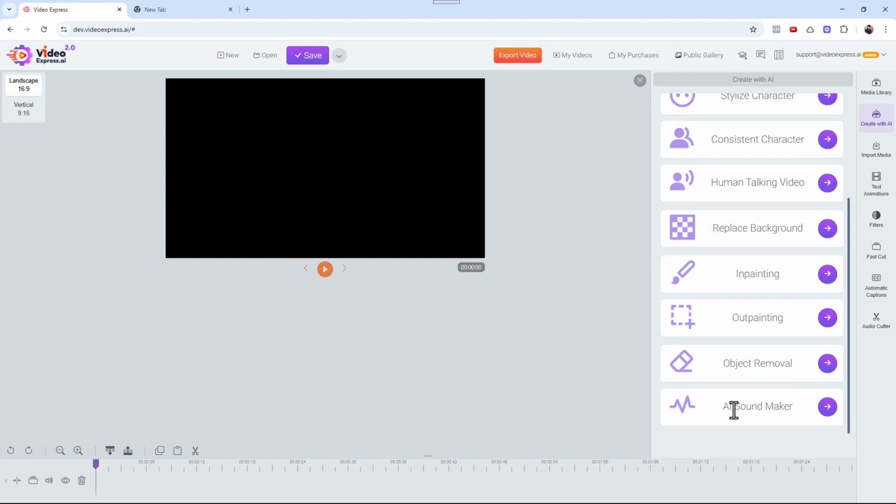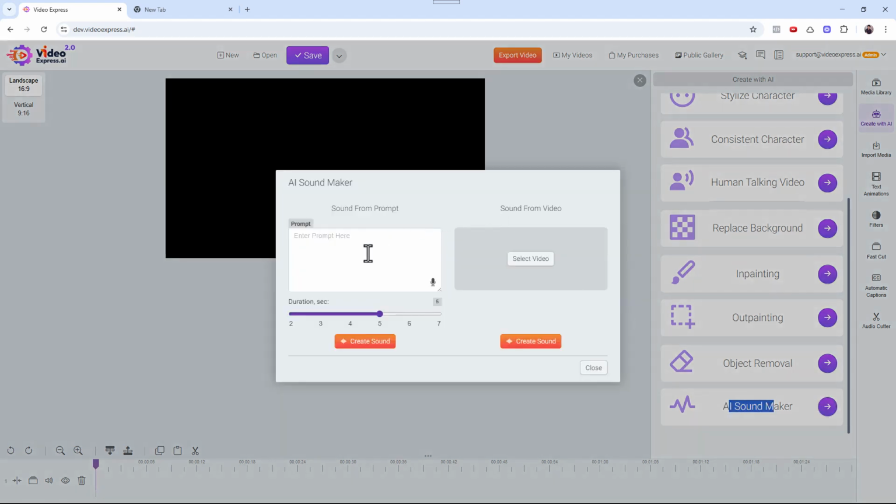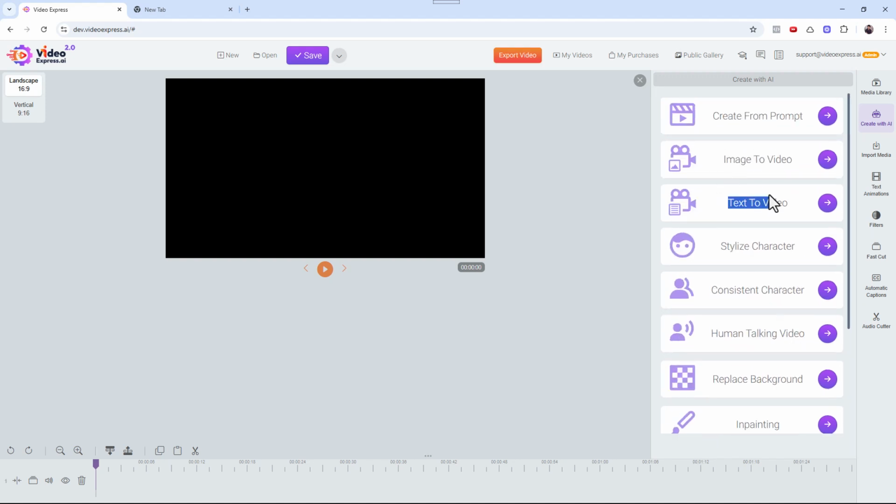And the main thing is Sound Maker. That means you can just convert your pure prompt to a sound or a video to a sound, right? And these are little tools, we see them as little functionality, but it adds up to huge time savers, huge advantage, an unfair advantage when it's all in the same place, and you can get your project done quickly, easily, perfectly, right? And that's the mission, that's the goal, right?